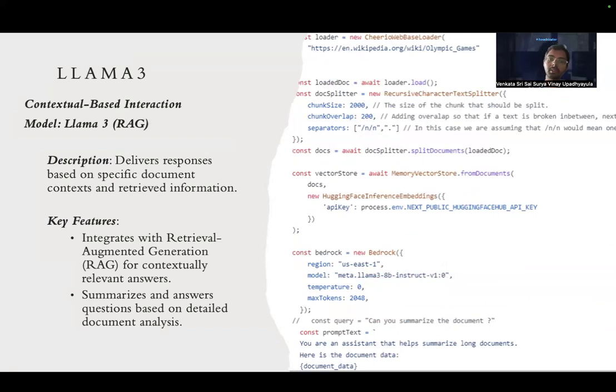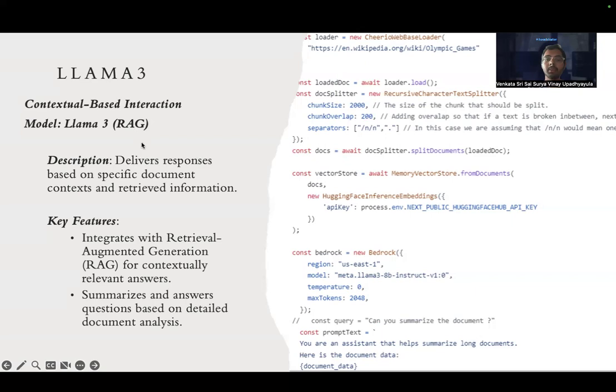So why do we do this? Because all models try to give output in a generalized fashion. If I want to develop an application that is niche or specific to a particular set of users, or if I am a product owner and I want to give my users an AI chatbot that would only respond based on the product details, so it would not give unnecessary or irrelevant output to the user, that is where we use retrieval augmented generation.